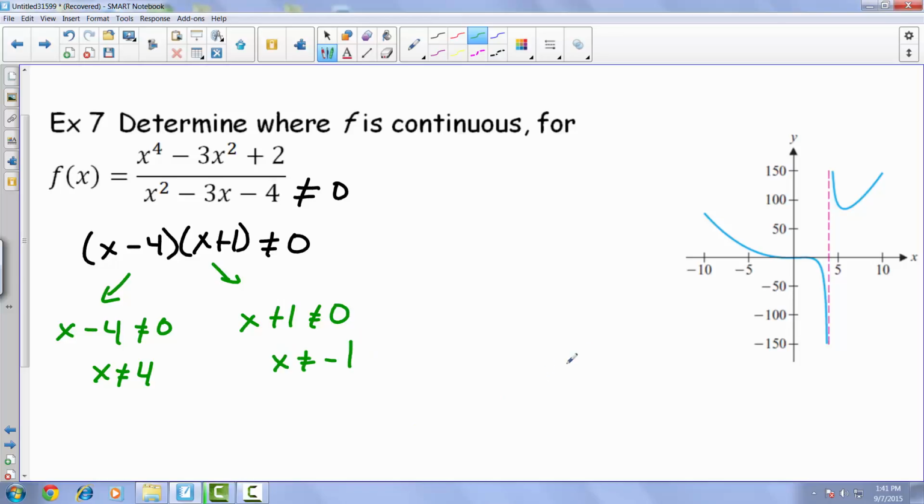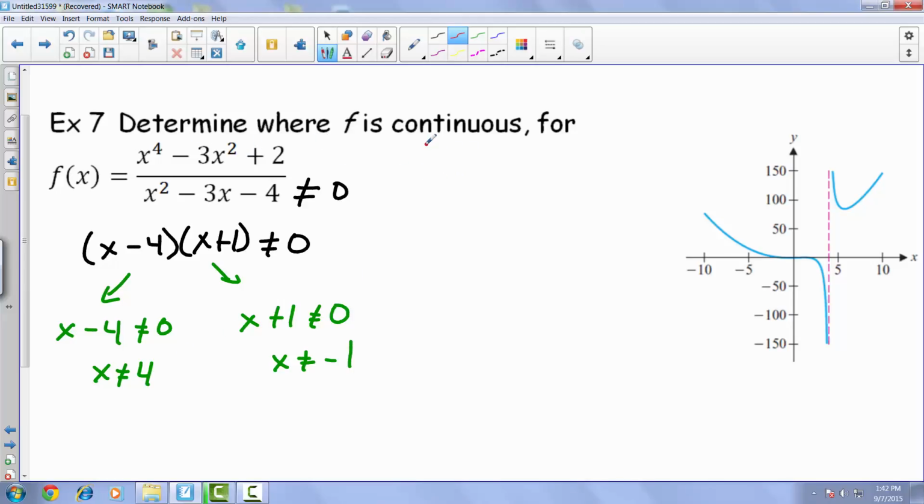Now, just looking at our graph, we can see very clearly at 4 that vertical asymptote, but at -1, there's nothing really showing up here. And as a result, it leads me to at least assume that there's probably a hole there. Now, keep in mind, a hole is still a form of discontinuity. Okay, so we've done all the proper channels of solving for that discontinuity.